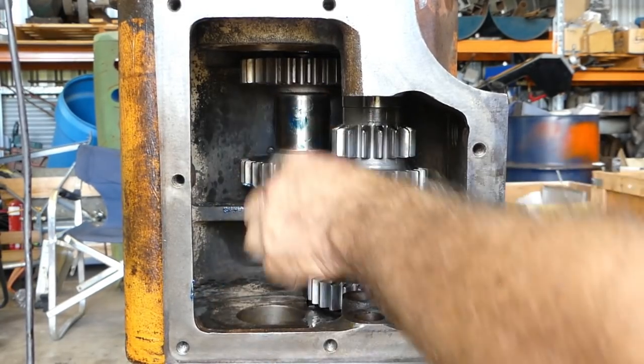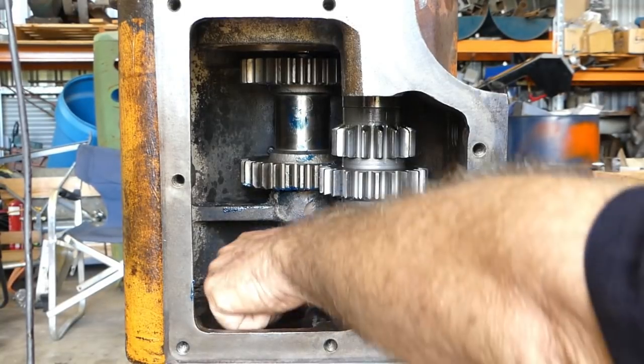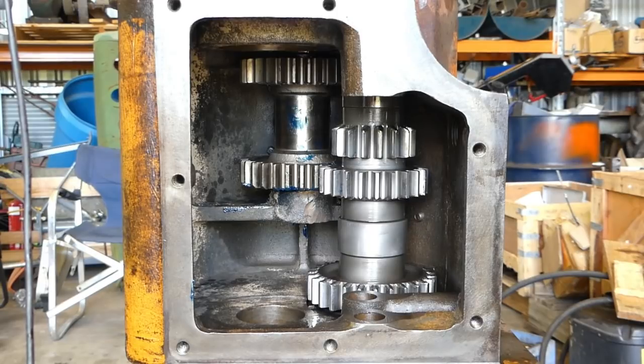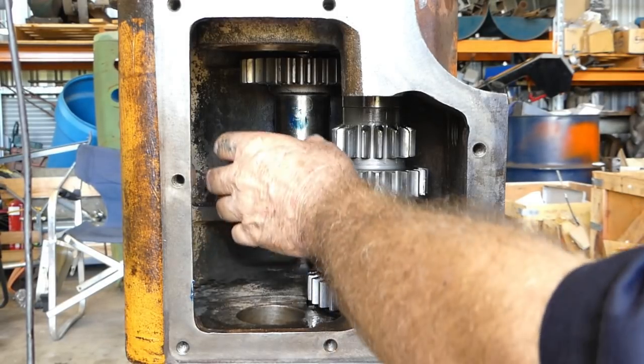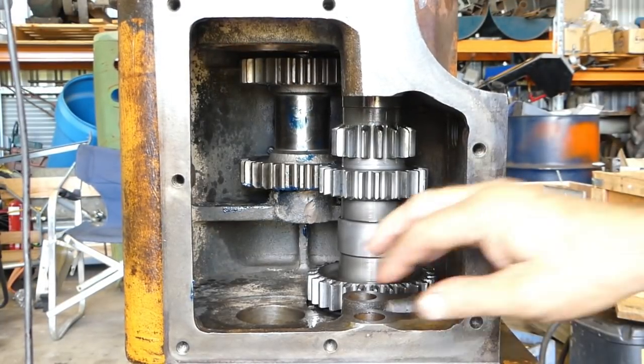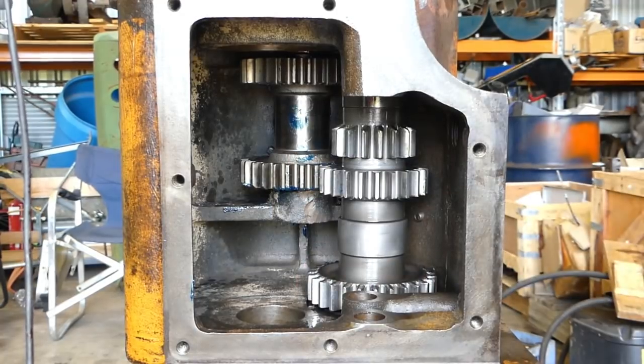So now we have the counter shaft. Now the counter shaft has the needle support at the front here, so we probably need to put that in first, but we can stack the gears up and bring the shaft down through the gears, because the front bearing support is smaller than the spline. So we'll go and get organised for that.